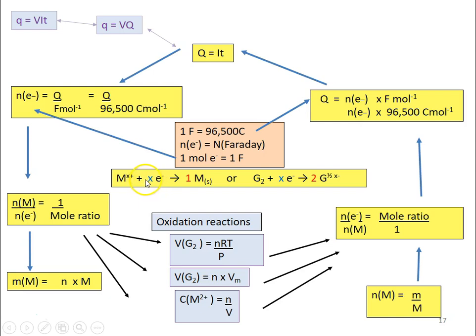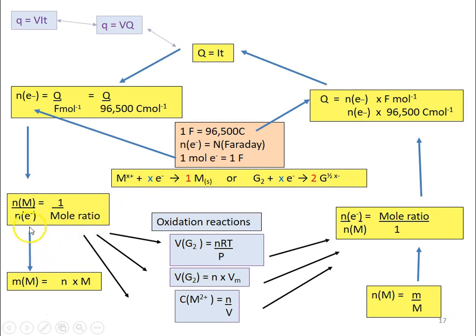So these half equations, so far these are both reduction reactions. So for this one, could be the mass of metal. So you've got a metal ion, you're adding electrons to make some sort of metal coating on the cathode. But you could also be producing, if you're adding electrons to something like chlorine gas, you could be making chlorine ions at the cathode. So your half equation can be different depending on what it is that you're forming.